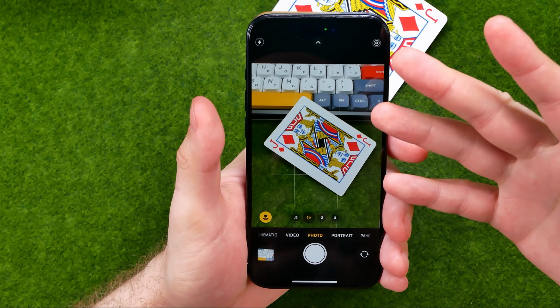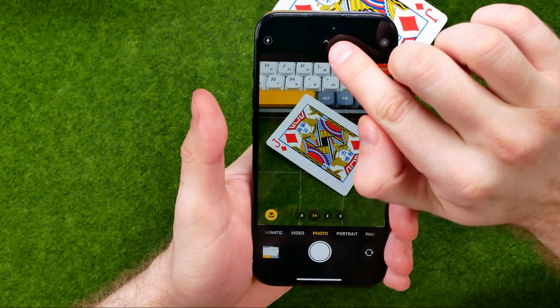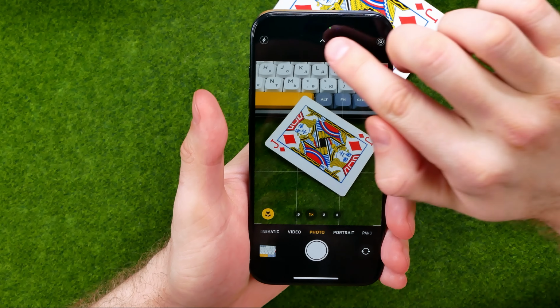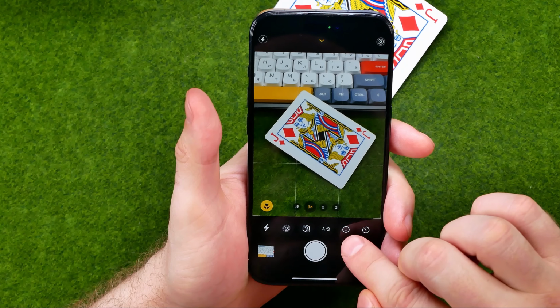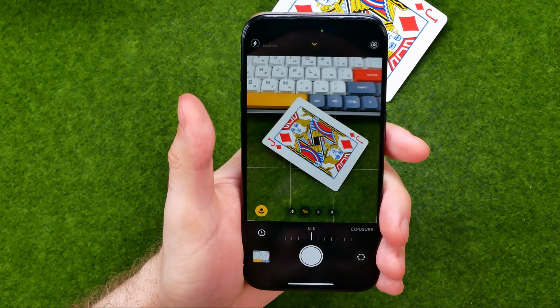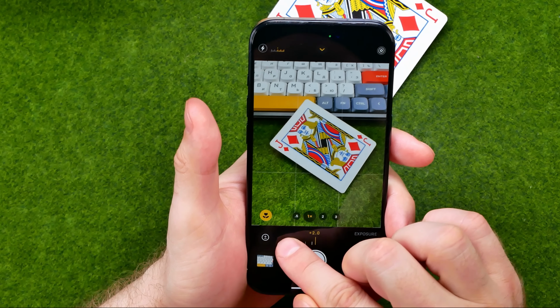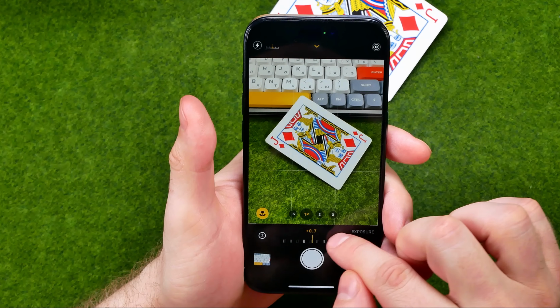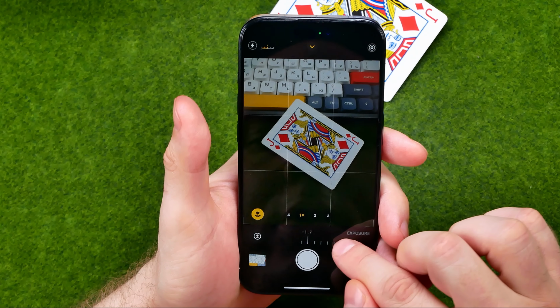Then, if you would like to lower the exposure in photo mode, first off, tap that arrow. That will show you the toolbar, and that's where we can find the exposure icon. If we tap on it, we'll be able, by dragging this scale, to increase or reduce exposure in photo mode.